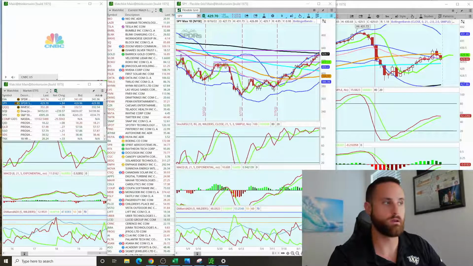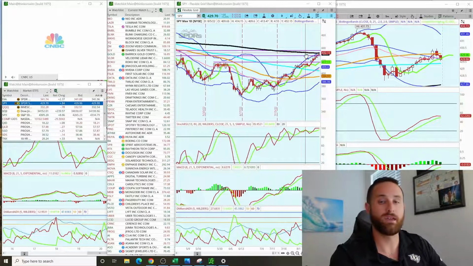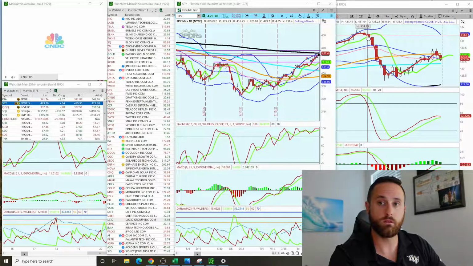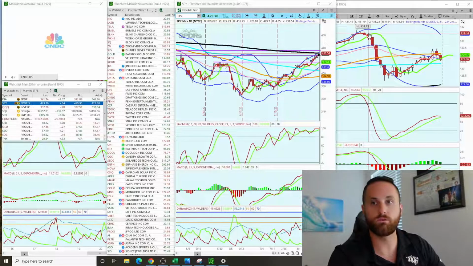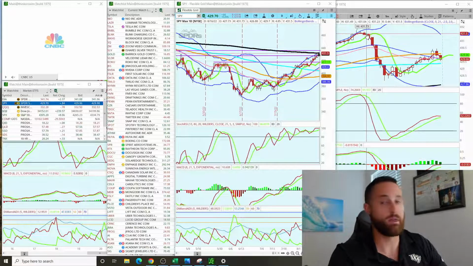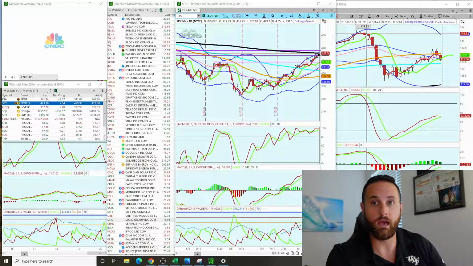So that's just something that I noticed here. I wanted to bring up to you guys that we are going to take a breather here. We could push a little higher, but it's time to go back and retest what we did. So I'm not going to stay biased on that. It's probably what's going to happen. Anything can happen. That's why you just gotta roll with the punches, right?